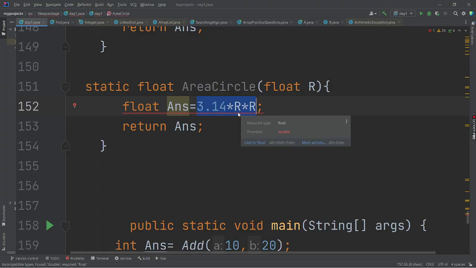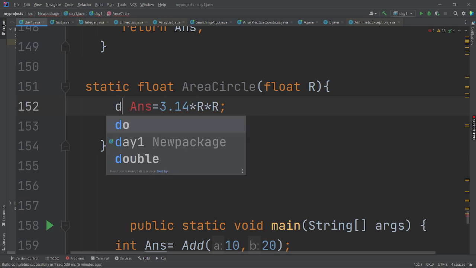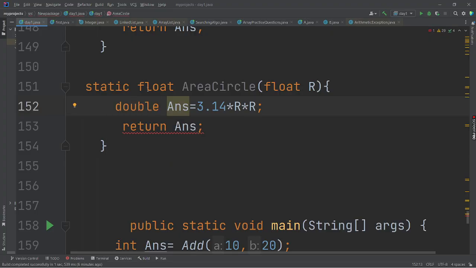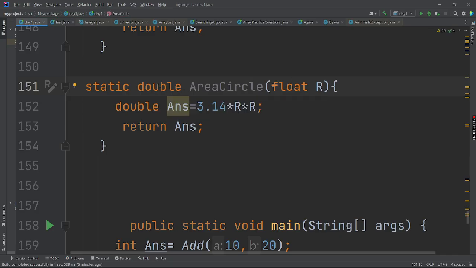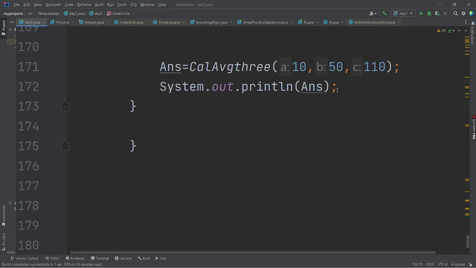It is saying that if you wanted to store this double value inside a float, you have to cast it first. समझ में आ गया, क्योंकि डबल एक बड़ा वैल्यू है और फ्लोट एक छोटी वैल्यू है. समझ में आ गया, यानी एक टाइप है. तो आपको अगर डबल वैल्यू फ्लोट के अंदर स्टोर करना है तो आपको टाइप कास्ट करना पड़ेगा, या फिर आप इसको डबल में स्टोर कर सकते हो। समझ में आ रही है बात? ओके। सो देयर इज अ रेंज प्रॉब्लम, तो यहाँ पे डबल लिख देते हैं। और फ्लोट ले लेंगे, बट मल्टीप्लाई कर लेंगे तो डबल में हो जाएगी वैल्यू कन्वर्ट, और फिर आंसर में स्टोर कर लेंगे, रिटर्न कर देंगे आंसर। अच्छा मयूरी बताइए, समझ आ रहा है आपको? ये चीज़ समझ आ रही है? मयूरी?